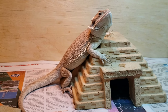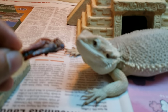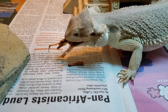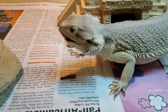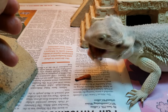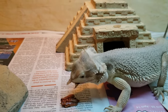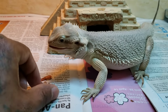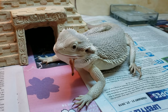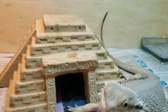Let's get this girl some grasshoppers and see how she likes them. I've been working with this girl a lot lately, just taming her down. Let's see how she responds. Her whole attitude changes when you put food in there — she's like, oh, is that what you want? Is that what you were doing? I'm your friend now! They really like these grasshoppers. I wouldn't offer them as a staple — that would get expensive — but as a treat they're great.